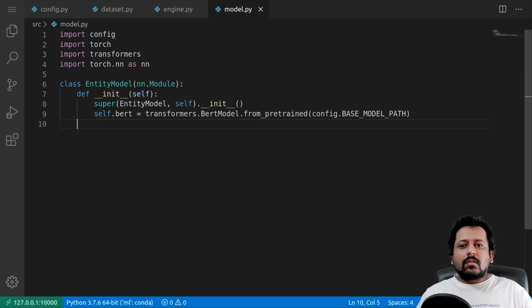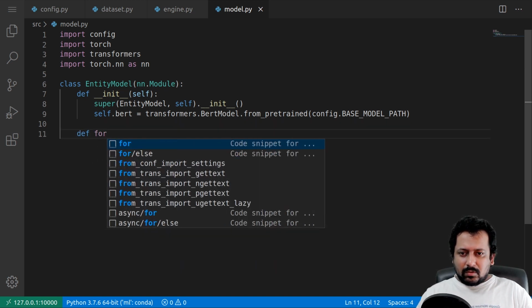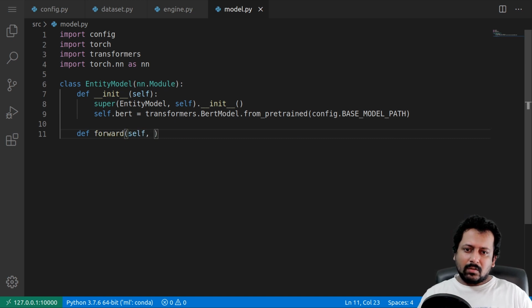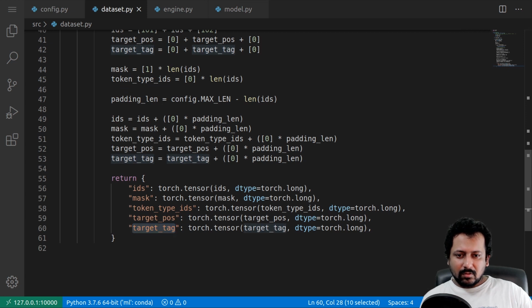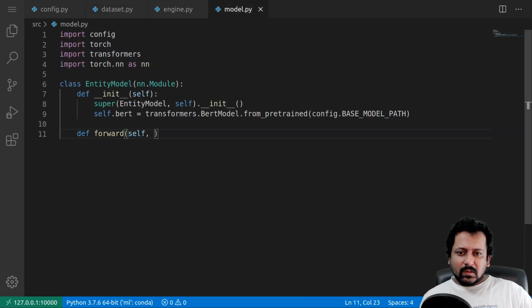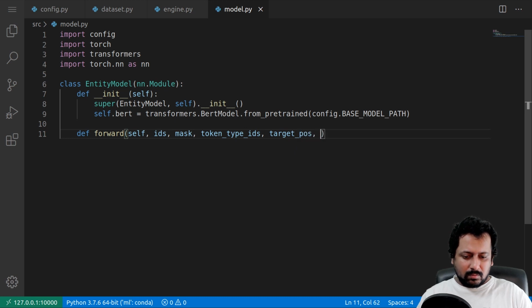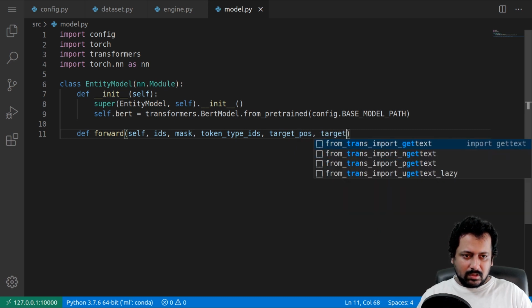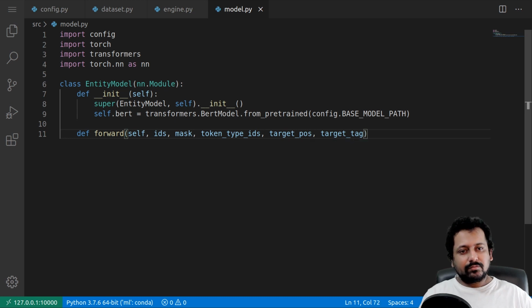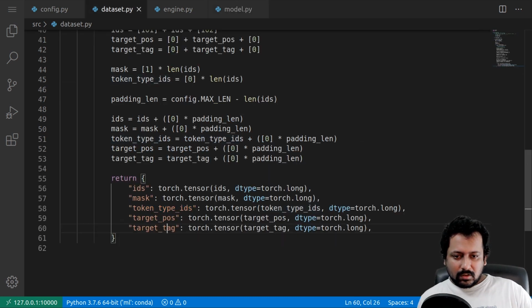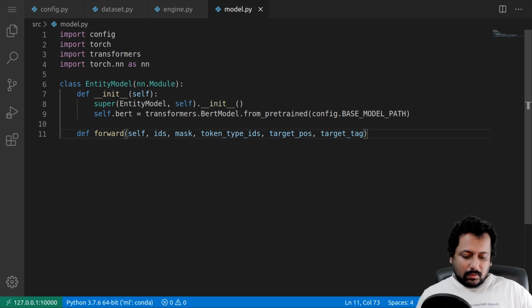And now we write a forward function, def forward. It should have the same names, so let's copy the names: ids, mask, token type ids, target pos, target tag. Okay, this is fine.